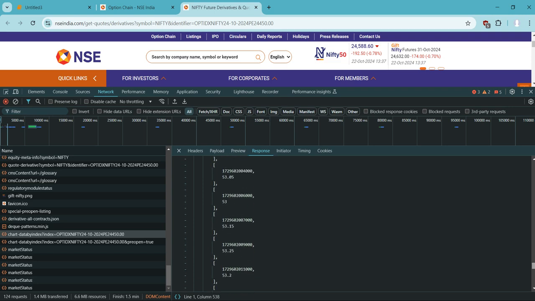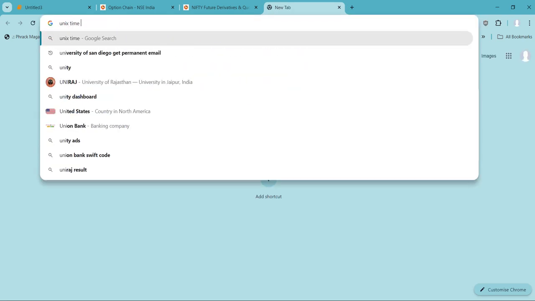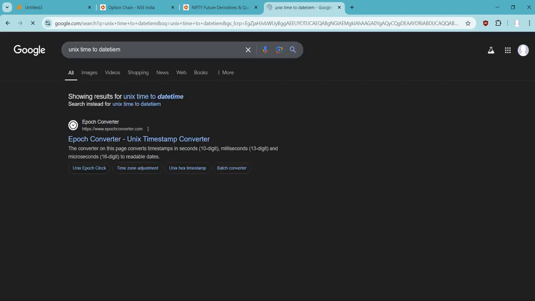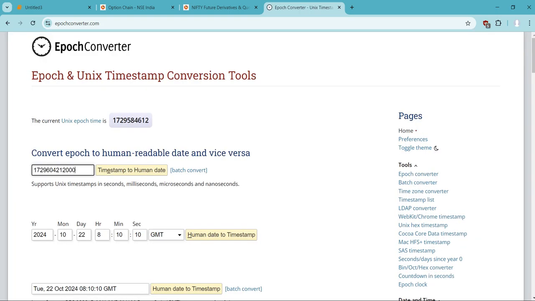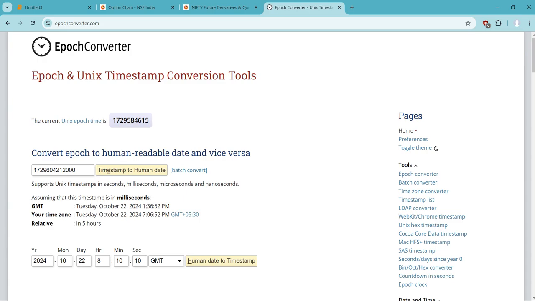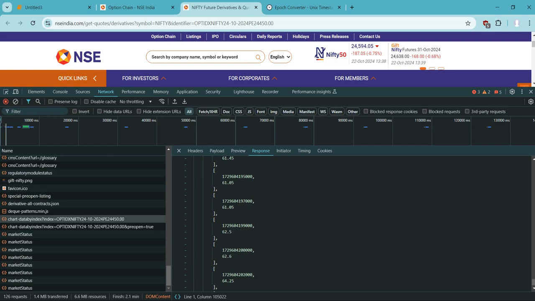And here if you see, we have a lot of data. Let's see what the last timestamp is. Current time is 13:40. So let's convert this Unix time. We can convert it using Python also, but let's see. This data is at 13:36, so the delay is around 3 to 4 minutes, whatever it is. But I want to see the comparison, so it doesn't matter for me.